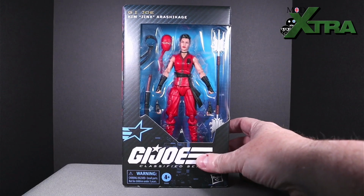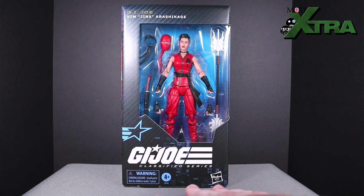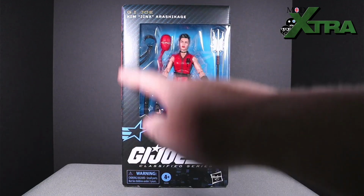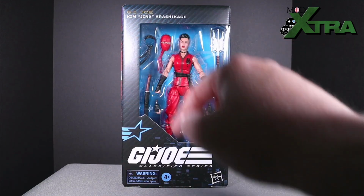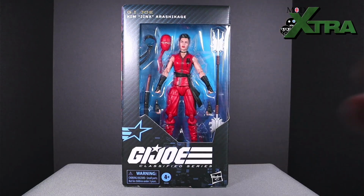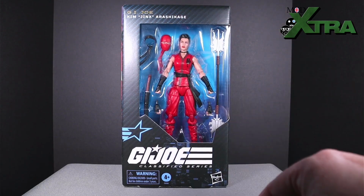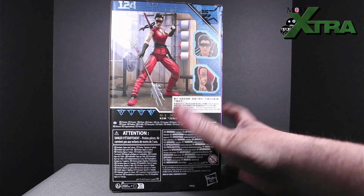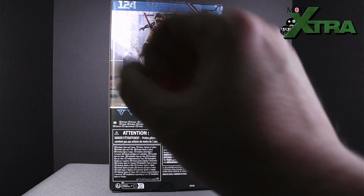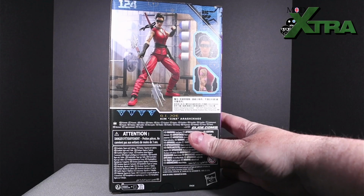But I thought I'd still take a moment to take a look at the packaging, because of course this is the new G.I. Joe Classified Series packaging we've got here, with this kind of black motif with the grey-blue little pattern within it, G.I. Joe Classified on the front, and then of course the windowed box to make the main shelf presence selling point the peek at the figure, and you can see Jinx in there with all her goodies around and about. Round on the back here, we can see that Jinx is number 124. Really pleased to see that they've kept up this sort of digital render artwork thing.